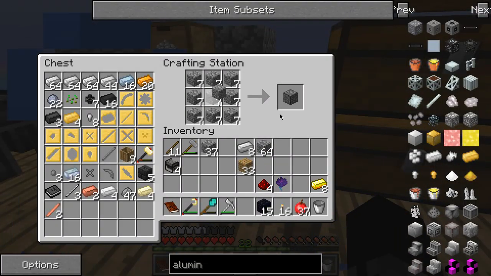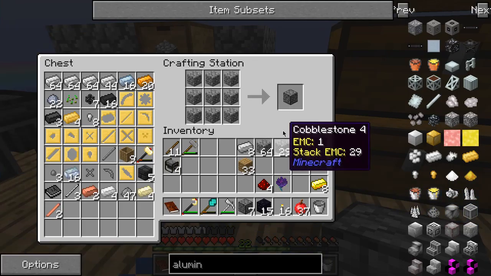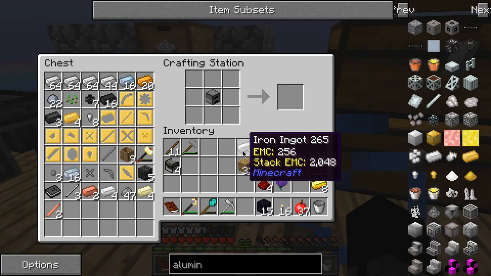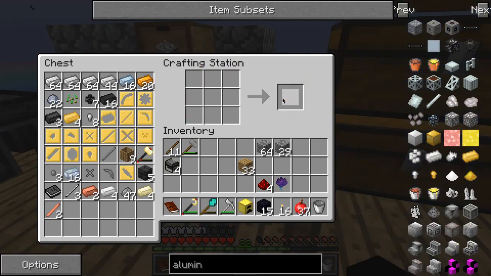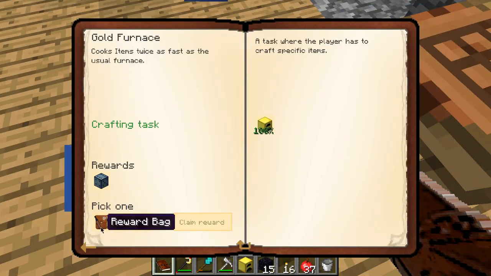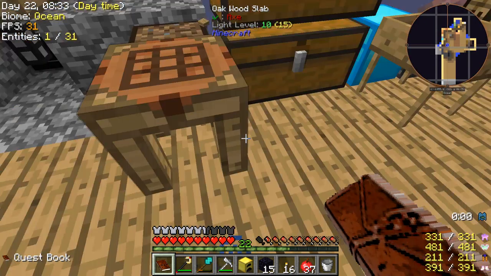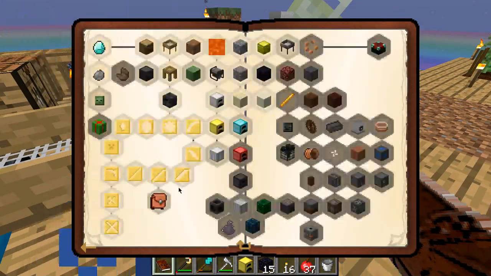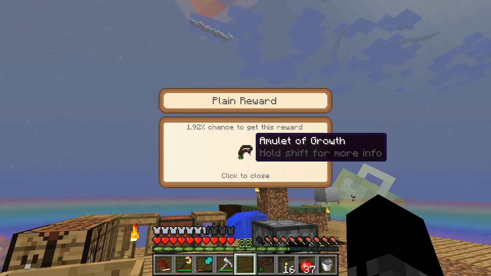Okay, make this stuff. Furnace. Iron furnace. Gold furnace. Diamond furnace. Don't have diamonds. Okay, let's look at the reward. It's a good bag. Amulet of growth.